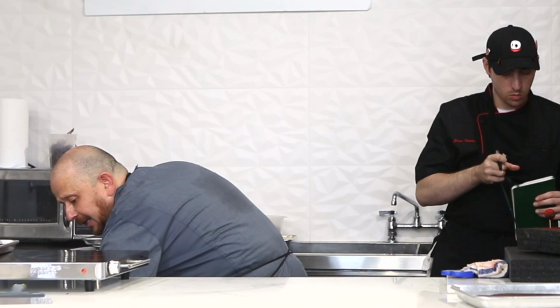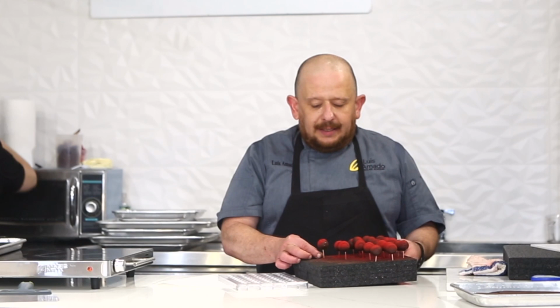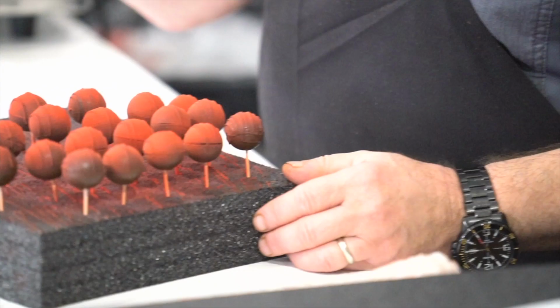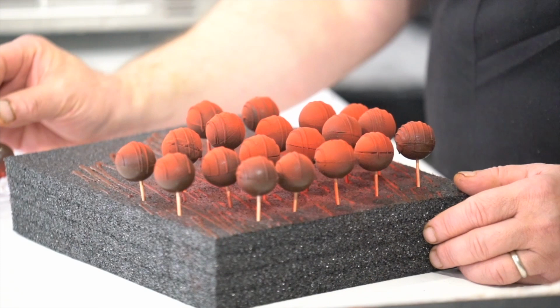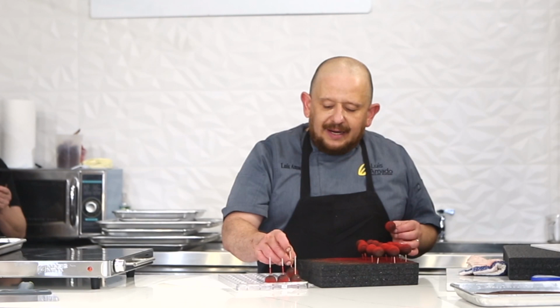I need to set up my glazing station, okay? I have a mold. It's just a 27 millimeter mold. It doesn't have to be 27, it can also be 30 millimeter. Basically, I'm going to take my truffles, bonbons, however you want to call them. Carefully, I'm gonna place them down like that, so that I can pick them up easier as I decorate this. I'm gonna have to wash my hands very well after this because of the cocoa butter.